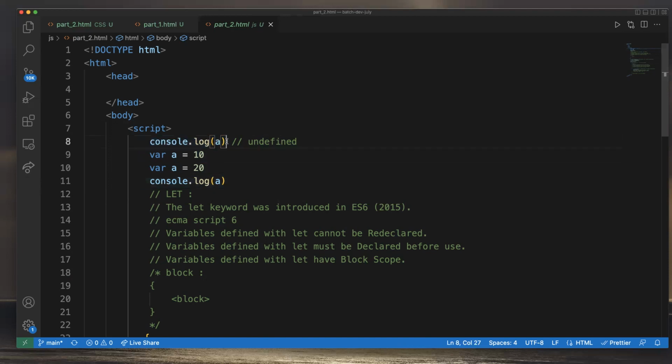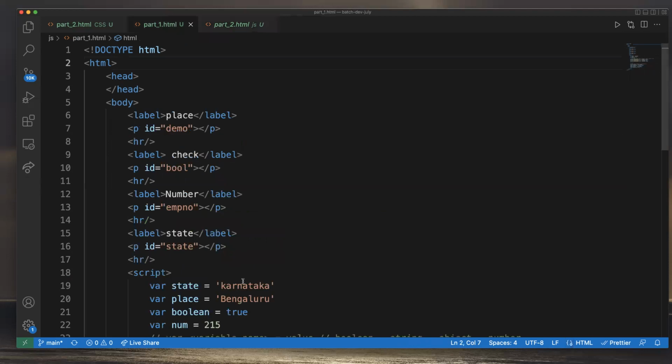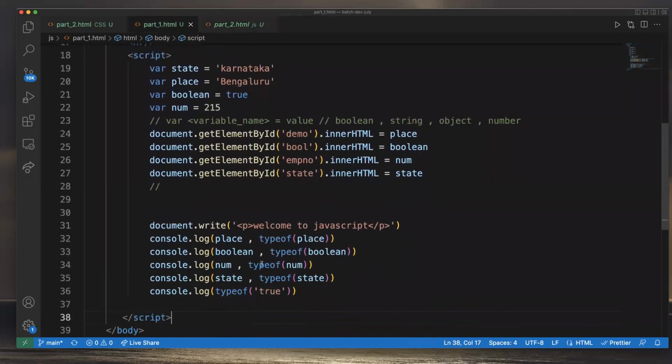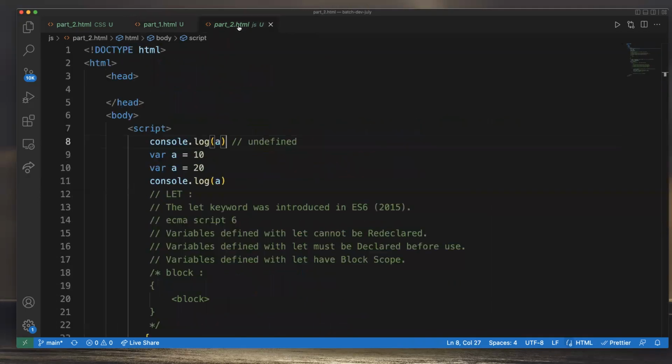Console.log means it will log the information. In part one we also saw this at the bottom for typeof, where we can see the output in the inspect console.